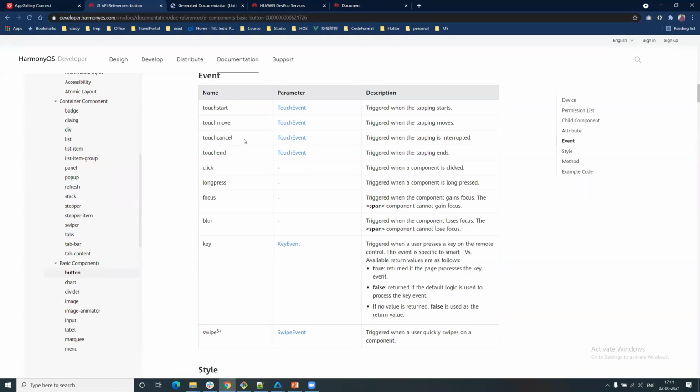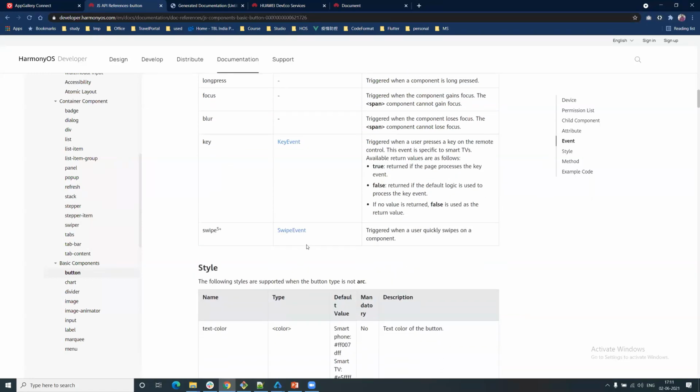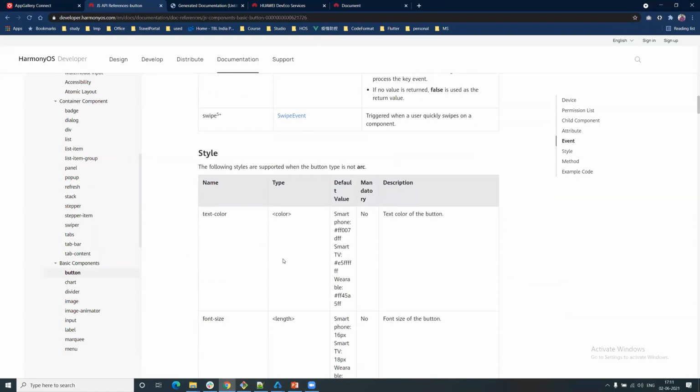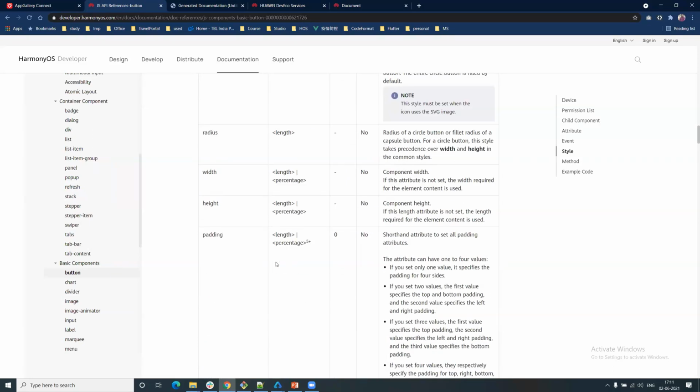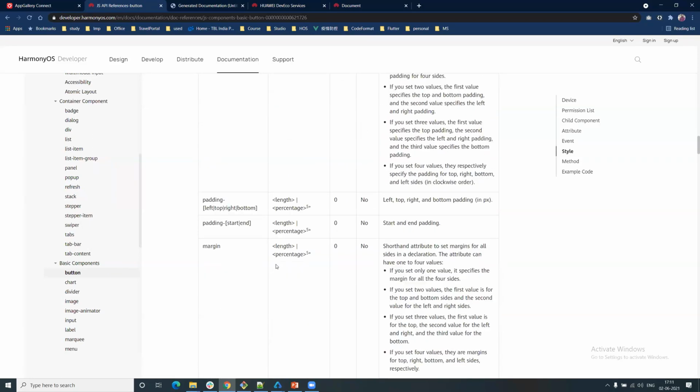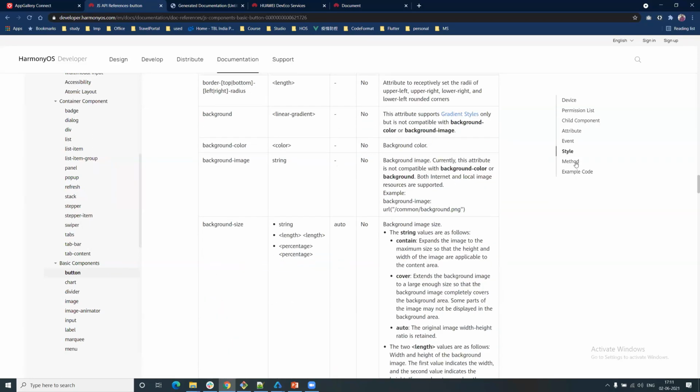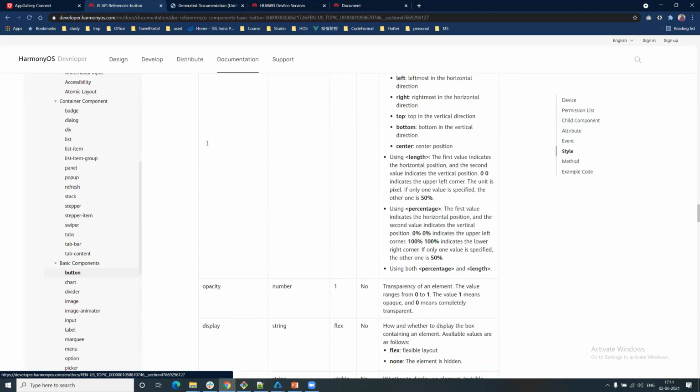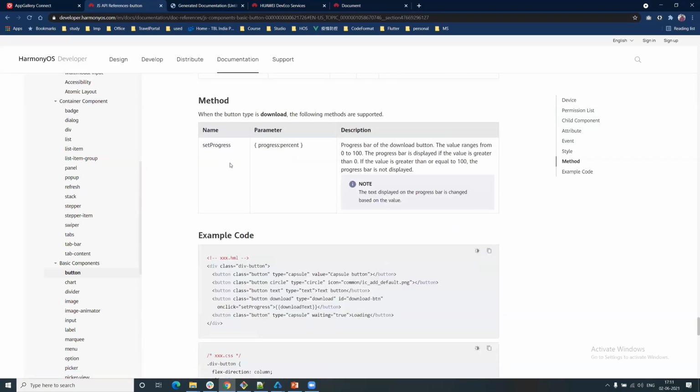Mouse events, hover, move, everything we can do. There is a swipe event also. So different types of style components that you can add. These are some things that are already there. We might have a few methods also. So there is set progress for the button. A button can have a progress bar also, where it shows how we are progressing.